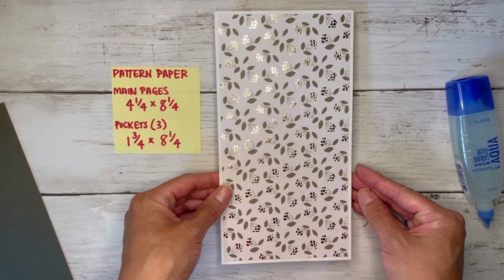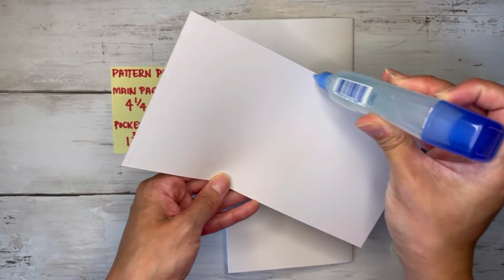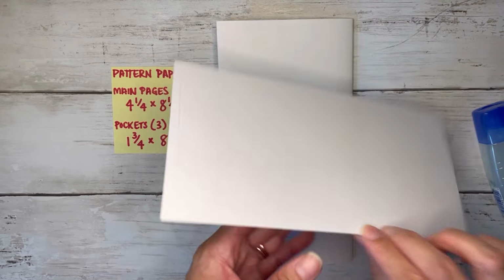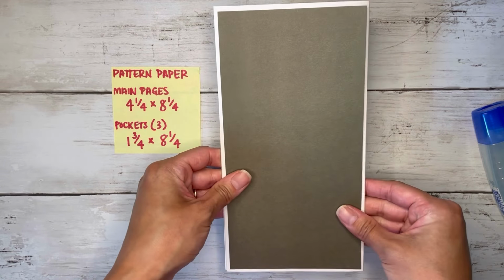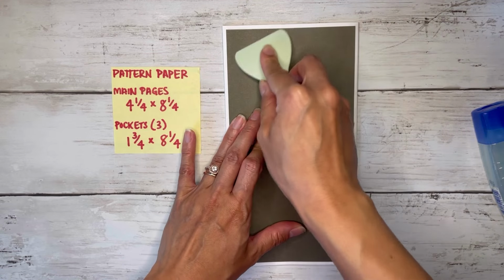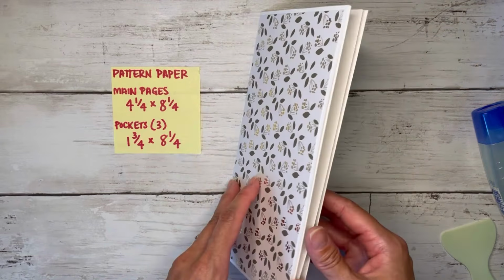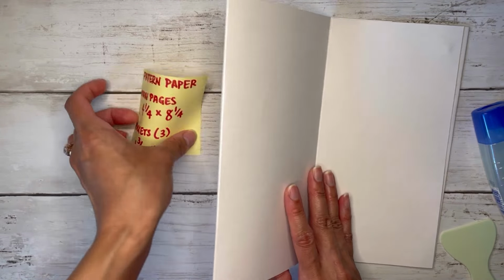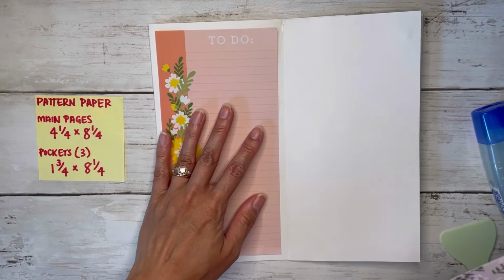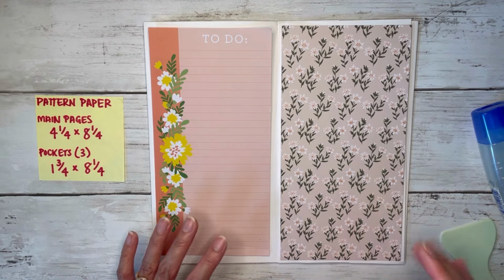And you still get that nice border. And then this one I'll stick on the back. Perfect. Then we'll go to the inside here. And I'm going to do the same thing and maybe just glue one of these sheets on. And then this was another pattern paper from the paper pad.